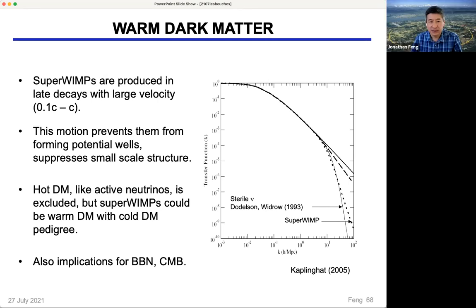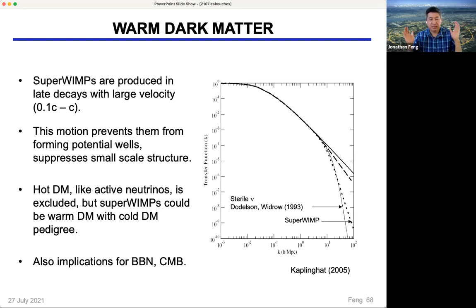Okay, so this is this giant area of the question of whether cold dark matter reproduces what we see on small scales. And so what you want to do is not destroy the successes of cold dark matter, namely this formation of galaxies and galactic halos on large scales. But what you want to do is, in some sense, slightly suppress on very small scales.